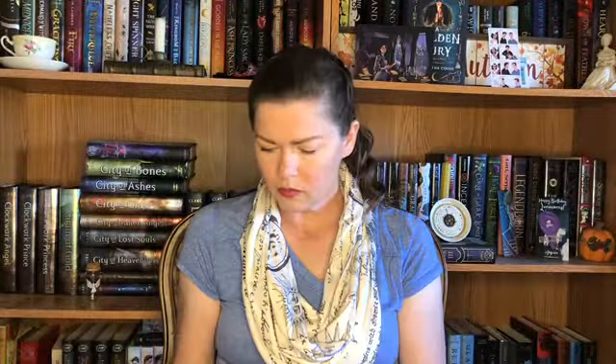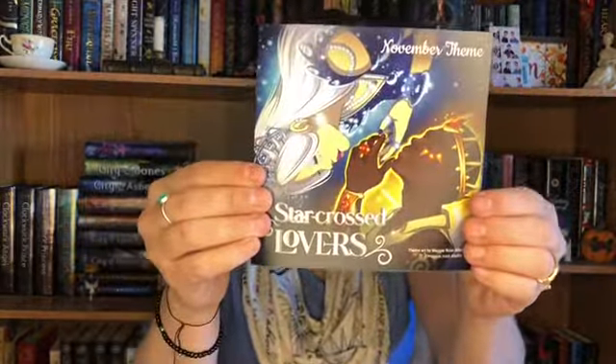There's also an art print from the inside of the book's dust jacket, with a letter from the author on the back. Last but not least, the add-ons — which I did not get — included an Ocmi Eggshells candle, the Ocmi Moth mini backpack, and a Clips of the Sanity/Insanity literary location enamel pin. They also mention the October photo challenge and reveal that the November theme is Star Crossed Lovers, with beautiful art to match.